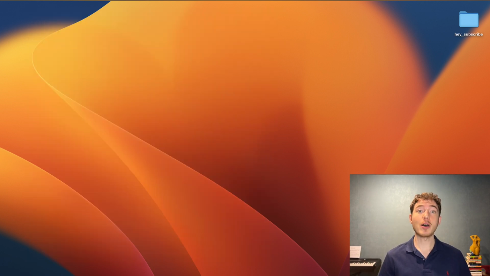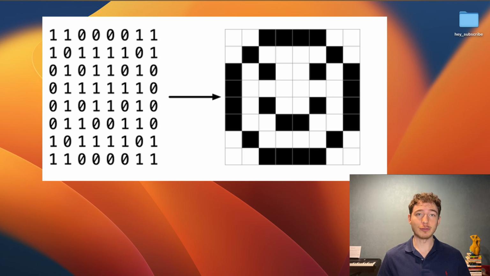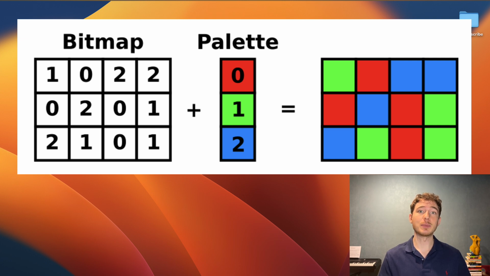Alright, now about the formats. They are vector and raster images. Let's start from the raster, or bitmap. It's just a matrix of rows and columns where each intersection is painted with a color. Turning the bits into bytes lets us represent a wide palette of colors for each pixel. Each pixel represents a number, and by applying a palette, which maps each number to a specific color, we can produce a colored bitmap. The higher the number, the more colorful the image can be.